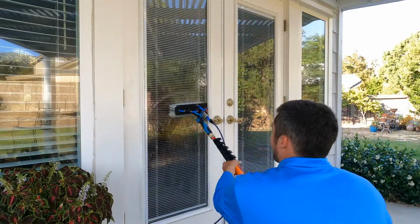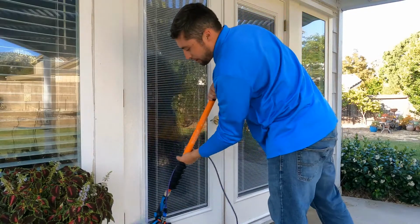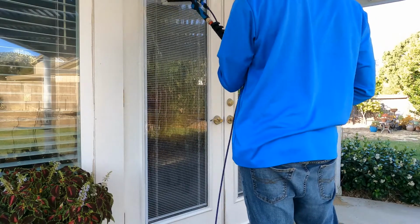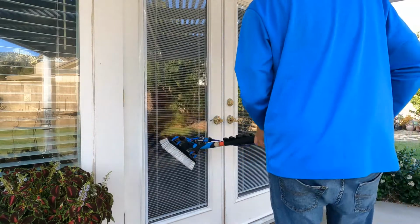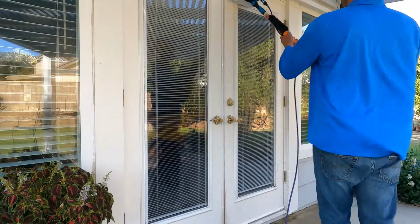And then you can even go all the way down the glass, or you can go this way, and that way you don't sling water all on yourself. And then of course everybody knows, you give it a good rinse, and then you should be good to go. There are a lot of reasons why I've made this tool. I really like it so far.